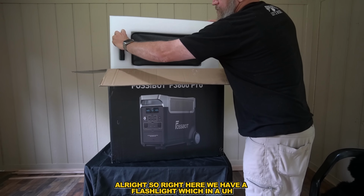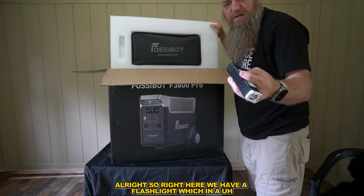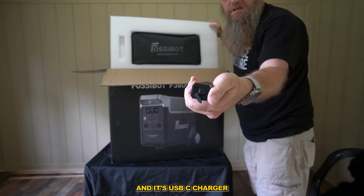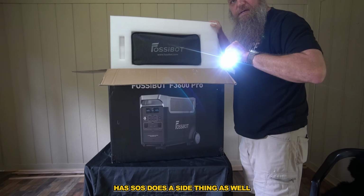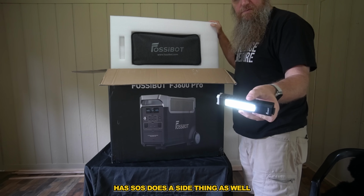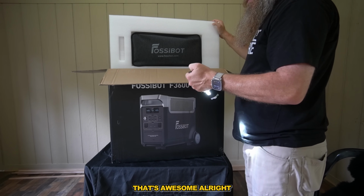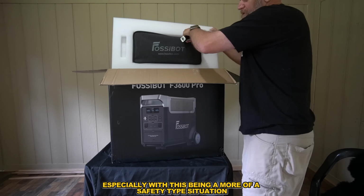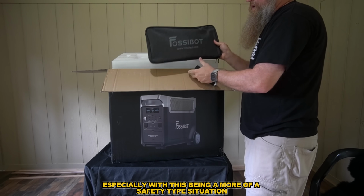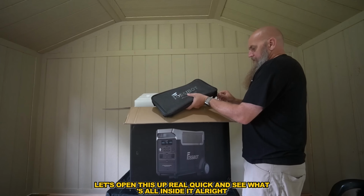All right, so right here, we have a flashlight, which has a USB-C charger. It has SOS, does a side thing as well. It's magnetic, so you can mount it up to something as well. That's awesome. All right, so it comes with a charger. It's crazy smart, especially with this being more of a safety type situation. Let's open this up real quick and see what's all inside it.